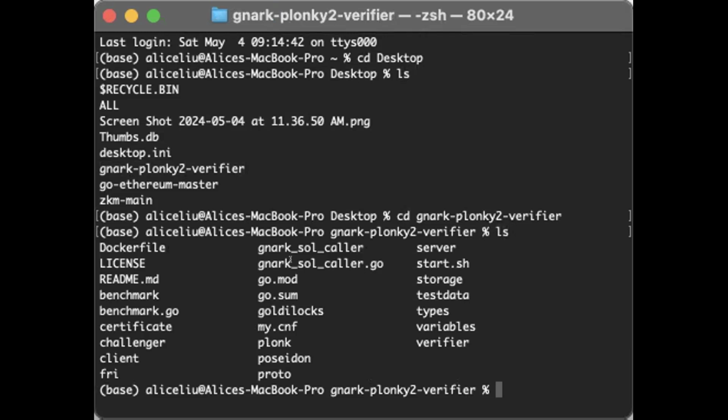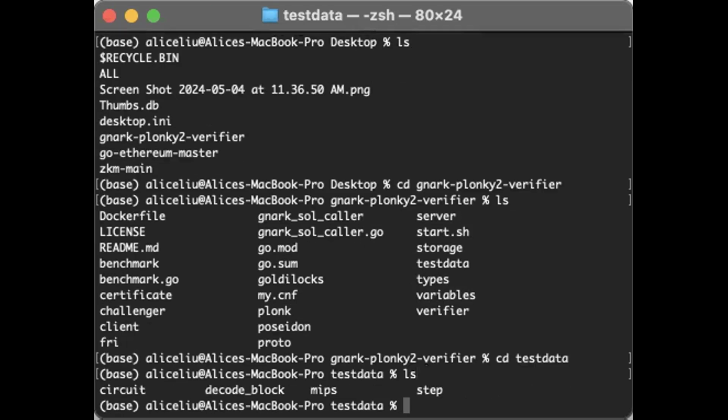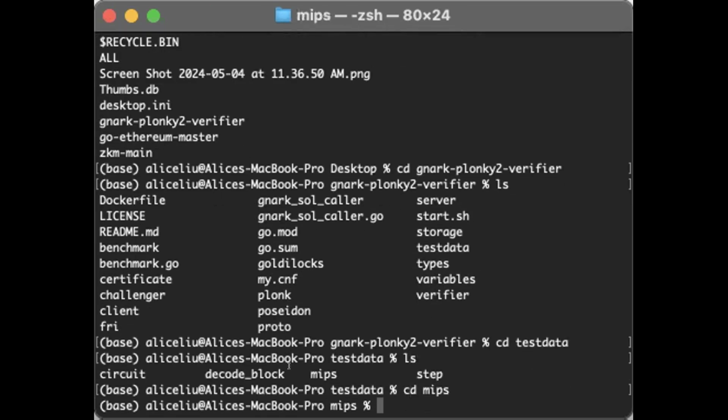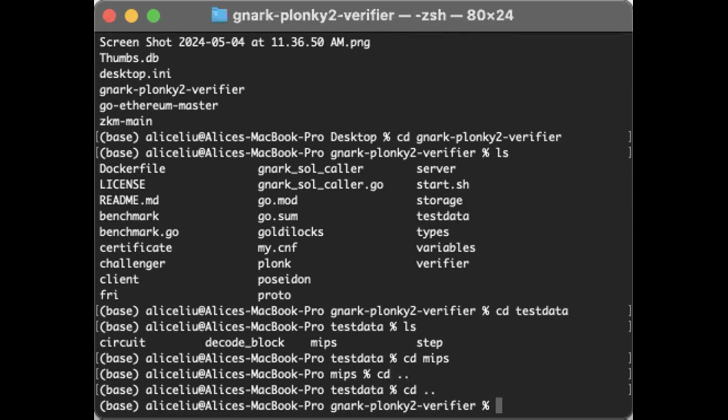And you should basically copy those files into first the test data folder, and then MIPS. So copy those 3 files into this specific directory. I already did that prior to starting this workshop. So I'm just going to go back here.